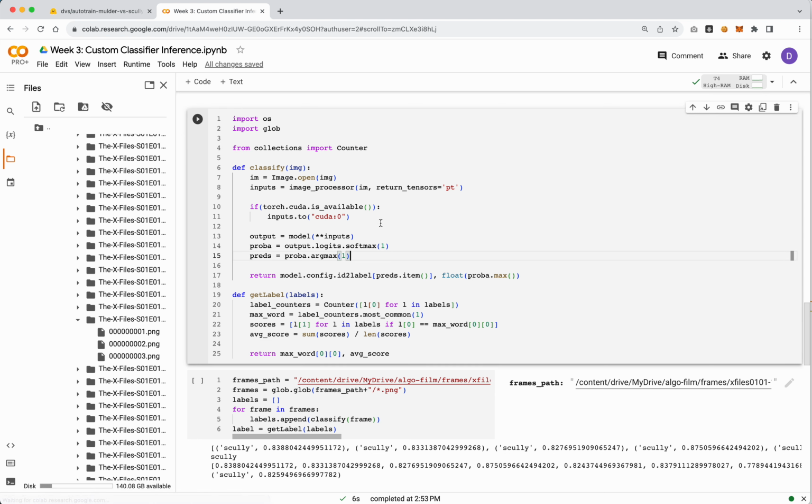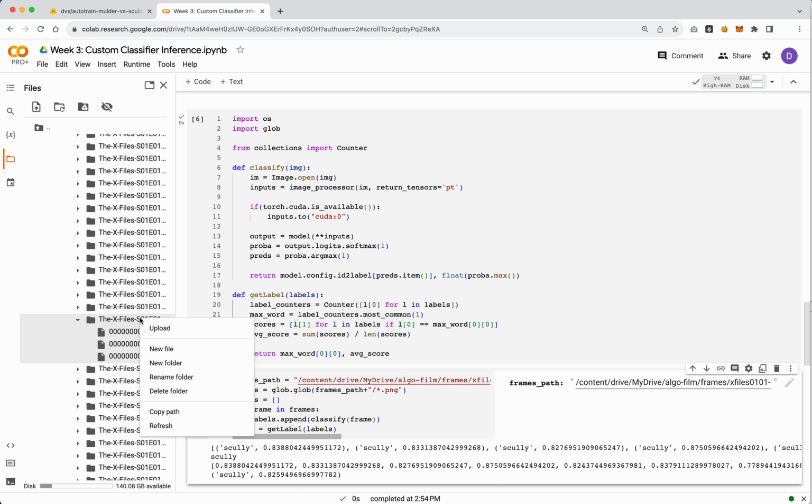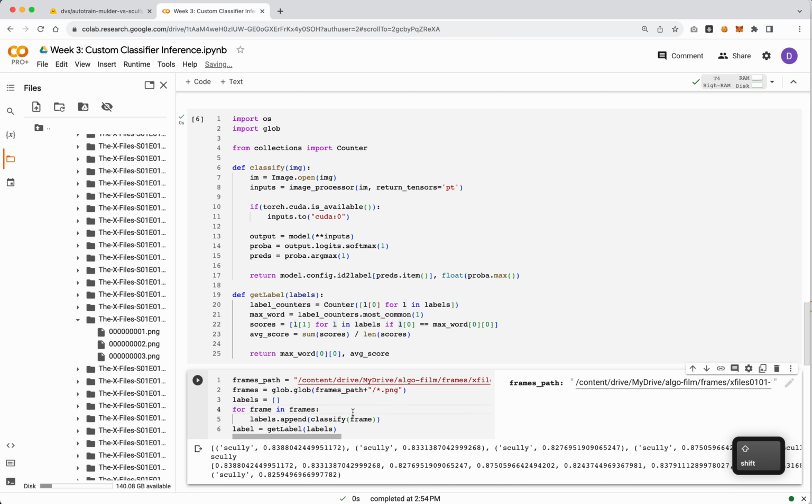So in this case, what we're going to do is grab all of the images in our folder, classify each one of them, and then pull out whatever we think is the most common classification for that clip. Let's go ahead and run this. This is going to run in our functions that just allow us to do that. And then let's point this to a folder. So we'll grab the master folder here, paste that in, and hit run.